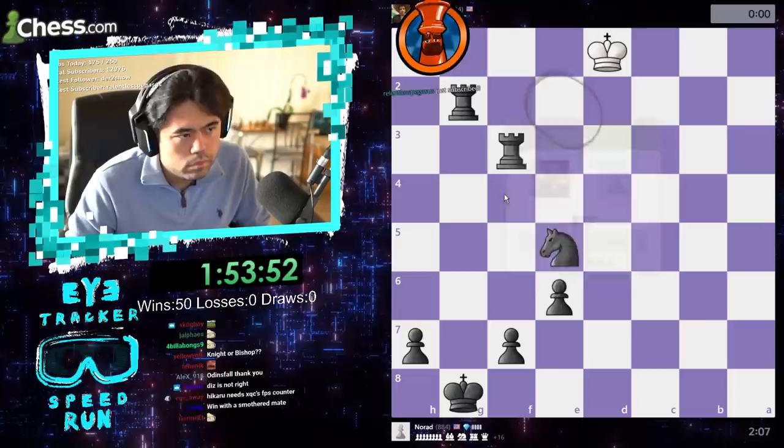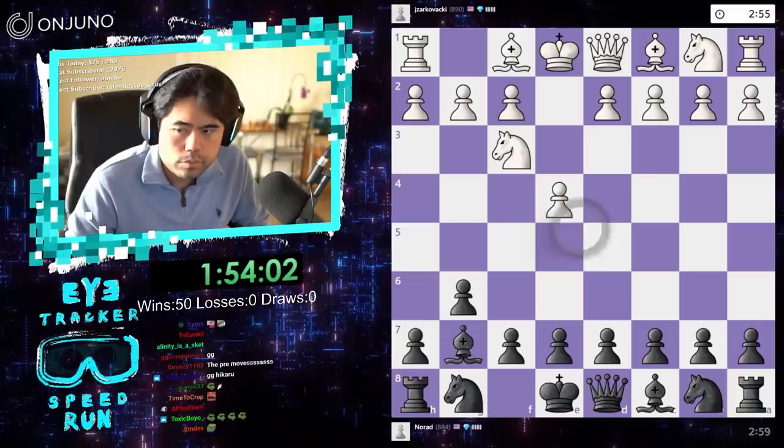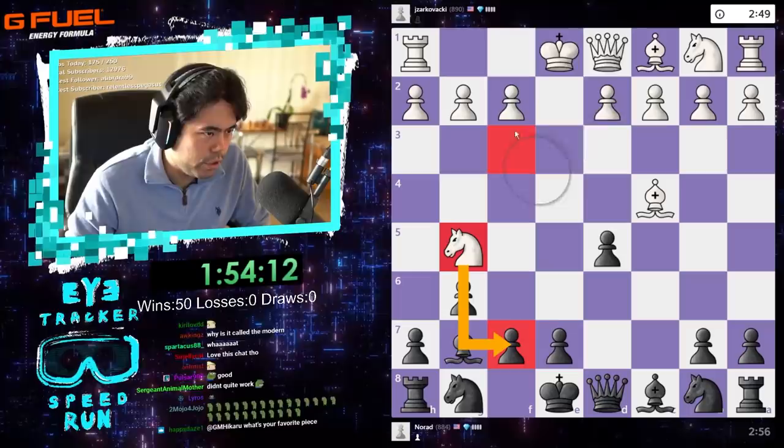Let's play the modern defense here. Let's open with g6. Okay, he's trying to go for the throbbing checkmate, but I cut him off. He does have queen f3 here, but I think I can just go knight f6 or even f6 potentially. So let's go here.